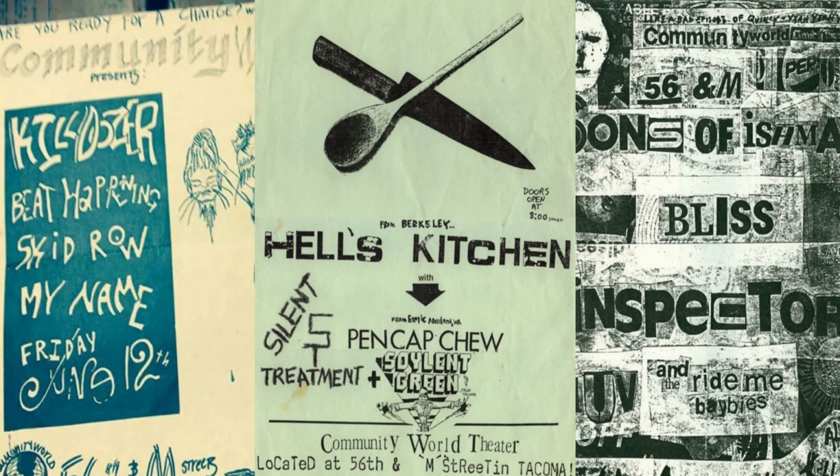In the summer of 1987, the band returned to the Community World Theater and played shows on June 12th, June 27th, billed as Pencap Chew, and August 9th, billed under the name Bliss.